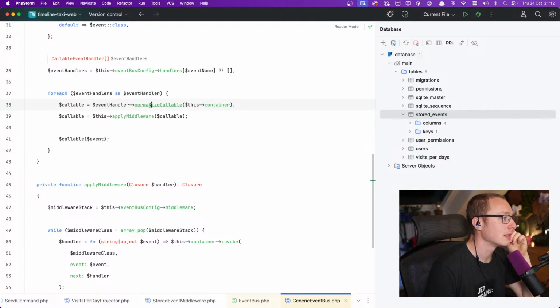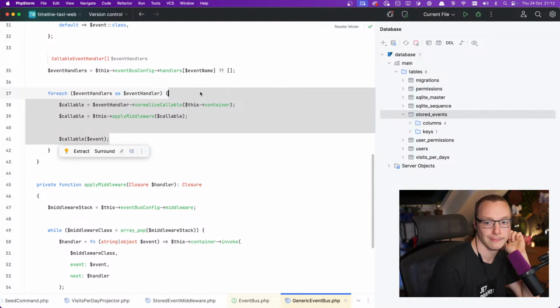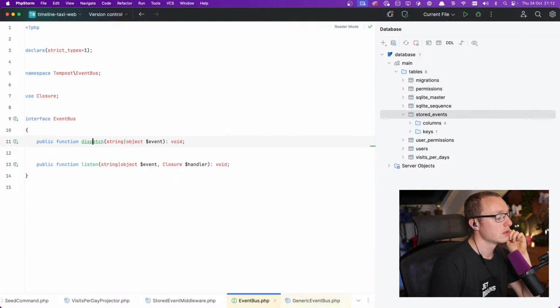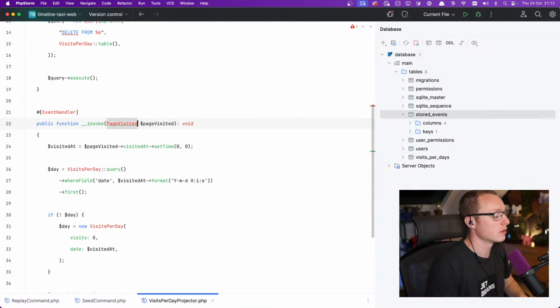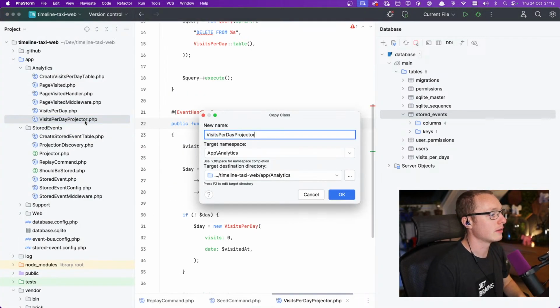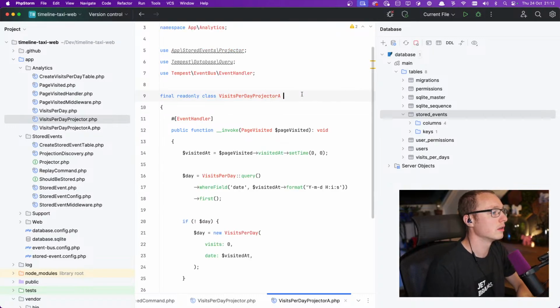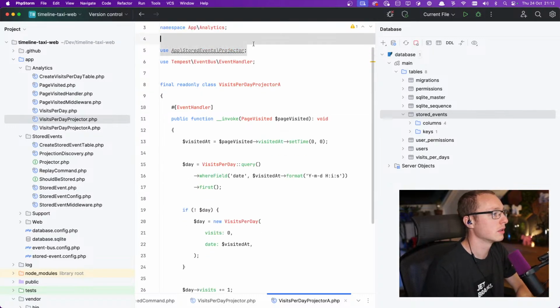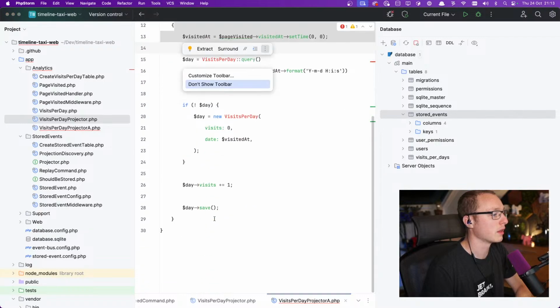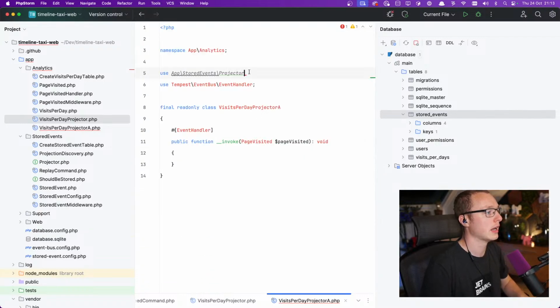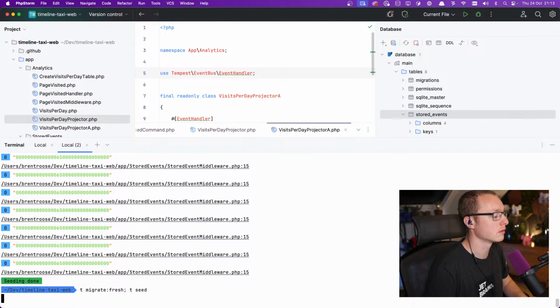For every event handler, it will call the whole middleware stack. I can easily verify that, but let's make another one here. Just a simple event handler, right? And do nothing here. And now we'll have 300 events.